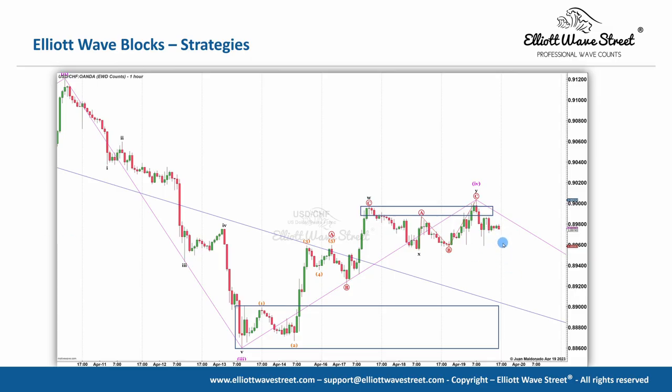Once we reach the 1-to-1 risk-reward ratio, then we can book partial profits, and that will be a safe trade from there. If it fails the trade after the safe trade, we will finish with a break-even result. If it works, we are going to make some good money on the setup.